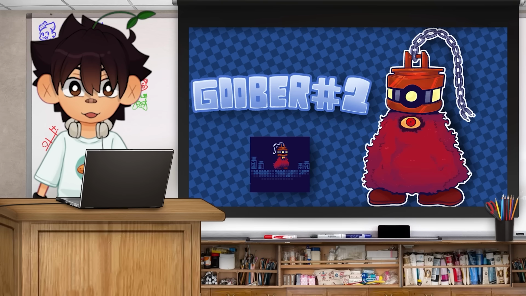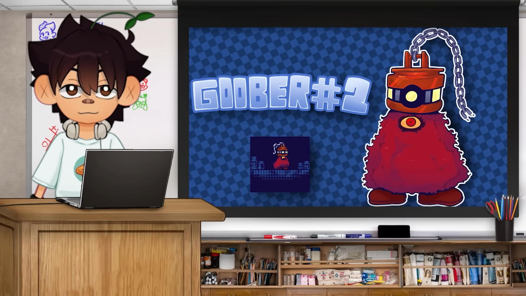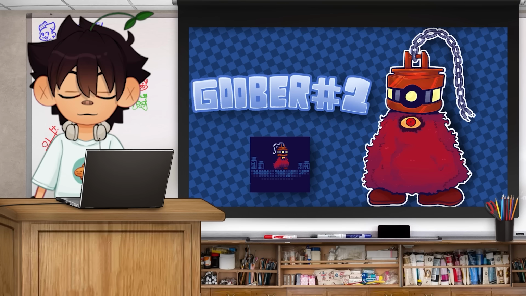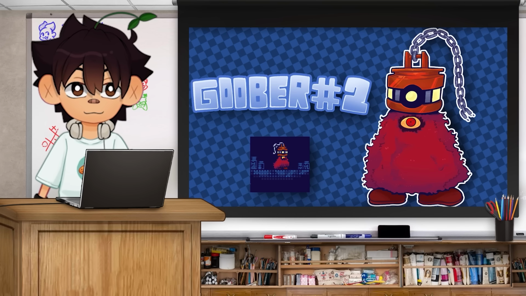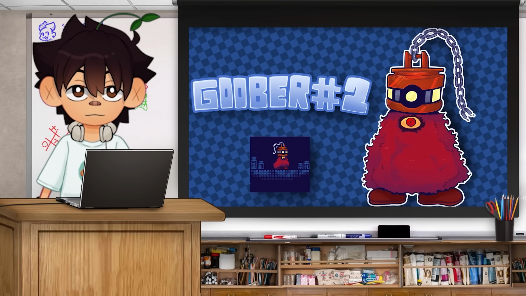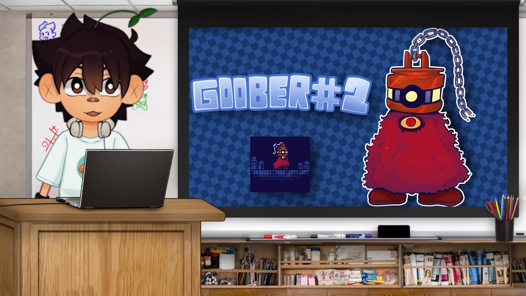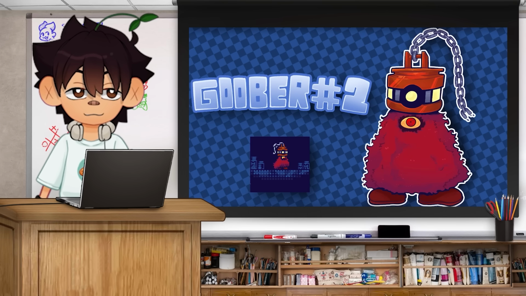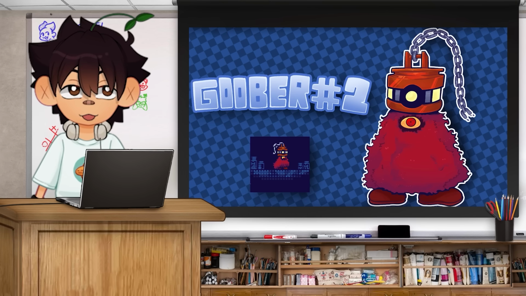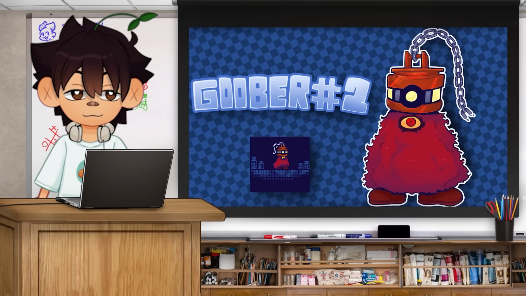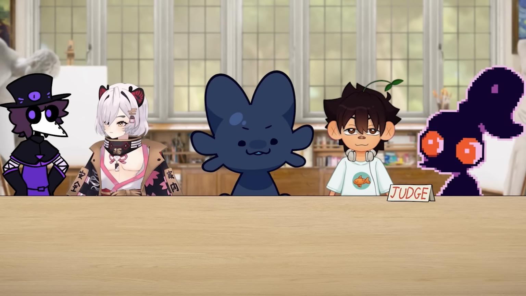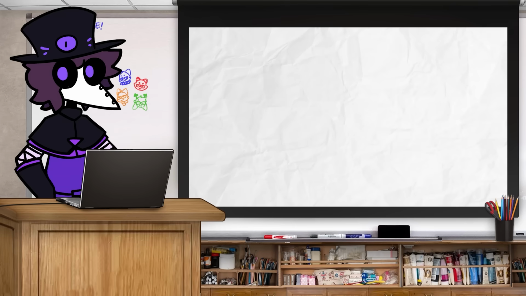In my interpretation, since all of these were like MMORPG enemies, not bosses, I was like, okay, what if he just swung a whip, or a chain in this case, instead of using his hands, which I'm guessing he wouldn't have. I don't know how he would look underneath the whole red fur. Okay, well, we'll see if it's right or wrong. Who's up next? I really need to go next.